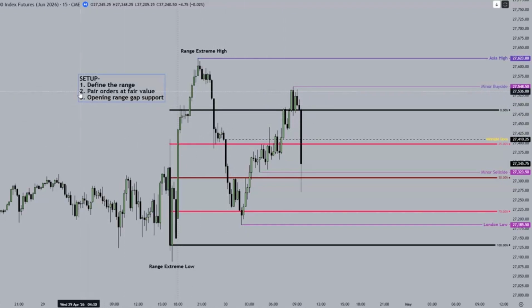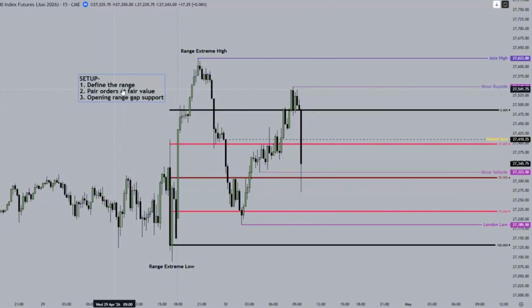So then comes in criteria number 2, pair orders at a fair value. So when we're up here and we have 9:30's opening candle here, what it is doing is it is dropping to pair orders with sell side liquidity, as we must take sell side liquidity and stop our retail longs before actually sending price higher, which has all been touched on in my core content playlist that you can have a look at for free on my YouTube.